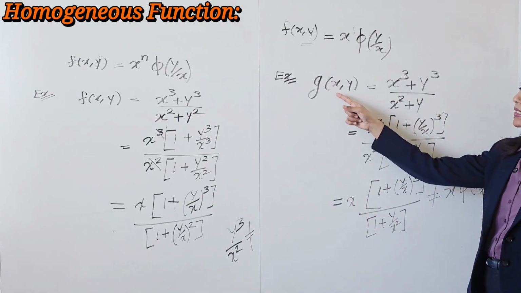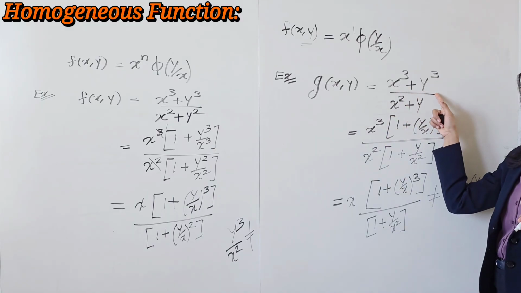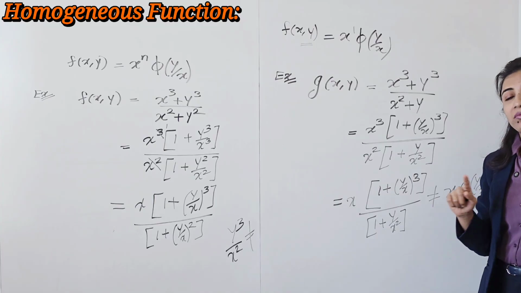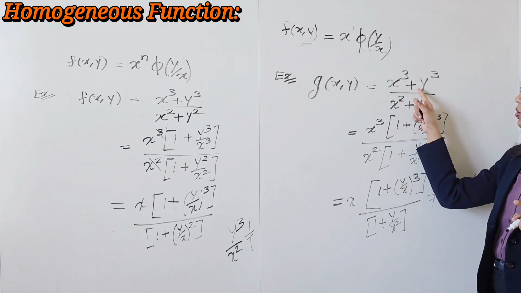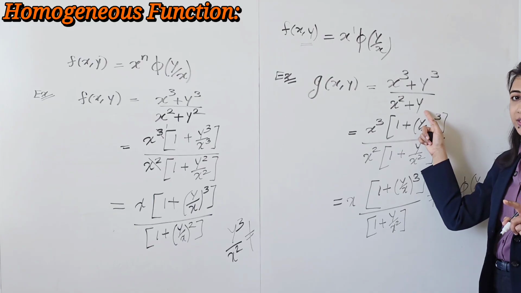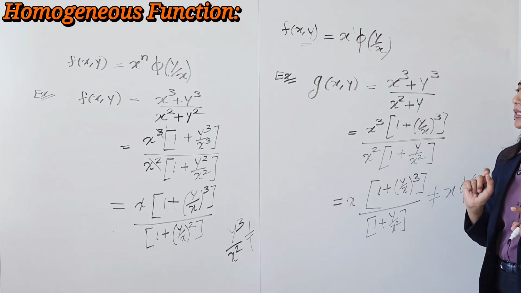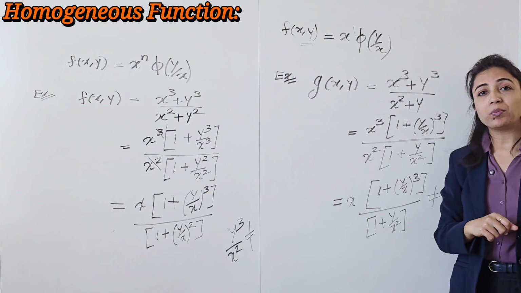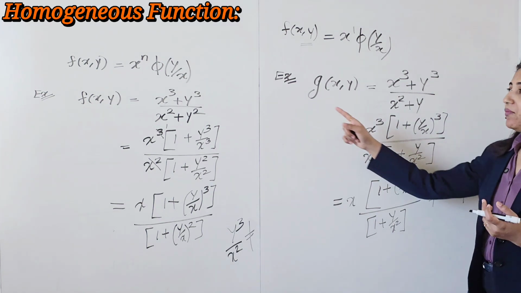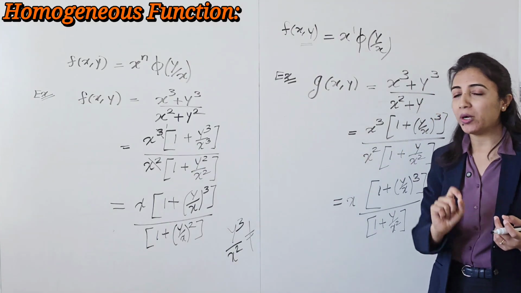You just have to understand, if we are given any function, check the power of the terms in the numerator and denominator. Is it the same? Here the numerator throughout is x cube, here it is x square, but it is not in the same degree, so it is not homogeneous. Sometimes there is a function in trigonometric or exponential form. At that time this definition alone helps you understand homogeneous. So I will take one short example.